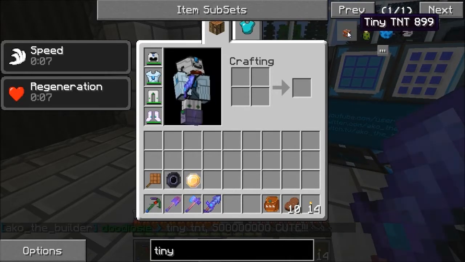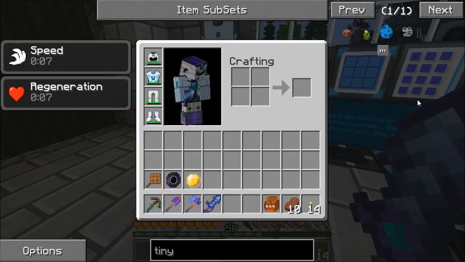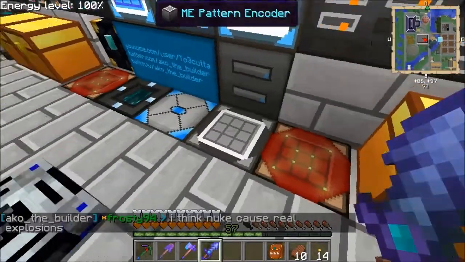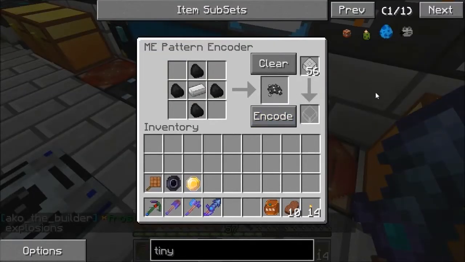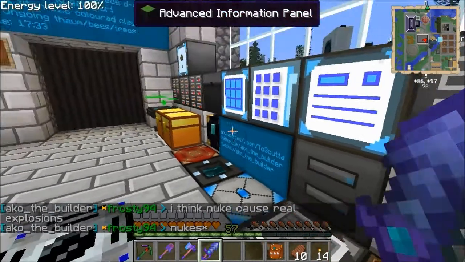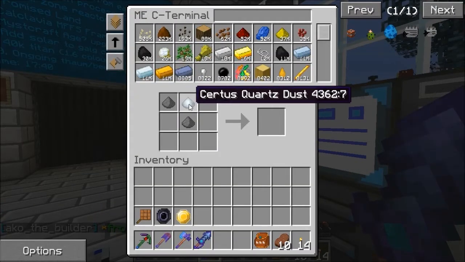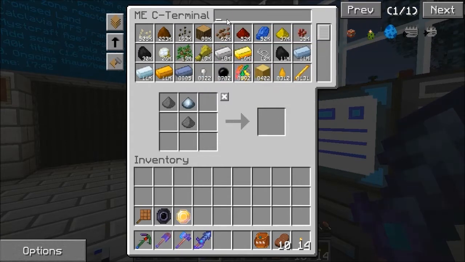Tiny Sept quartz gunpowder. If I'm making a pattern for this, I'll need to make it once. I don't want to make a pattern for it. Let's just put some in there. What? Got no more Sept quartz dust? You're kidding me.